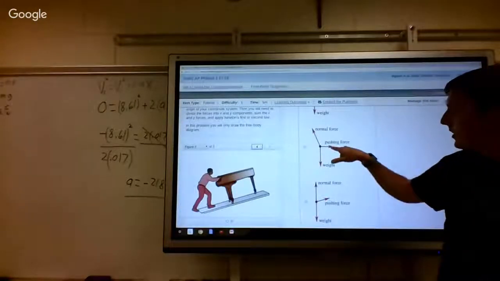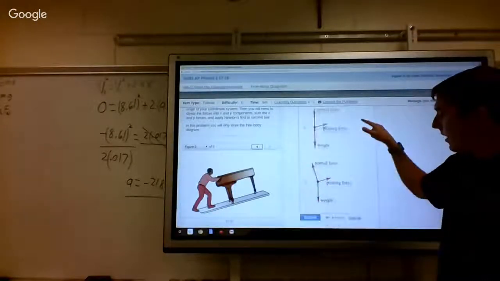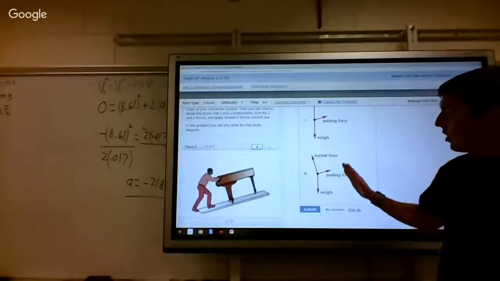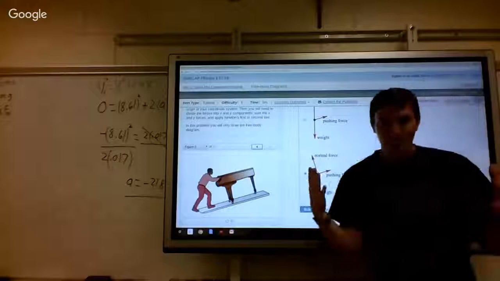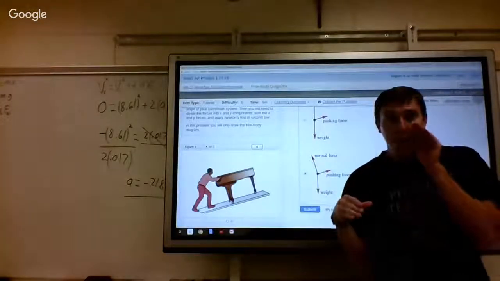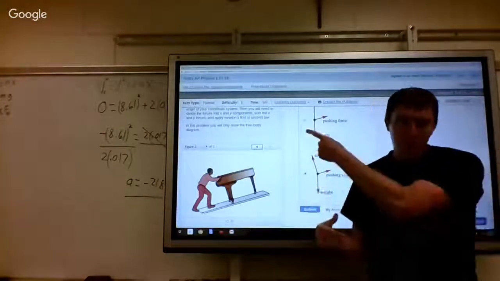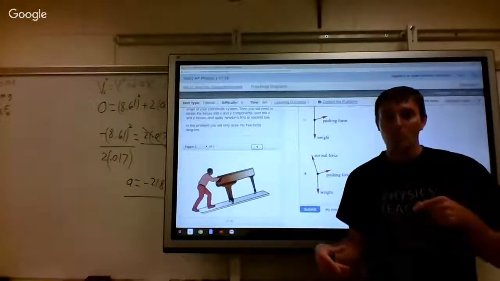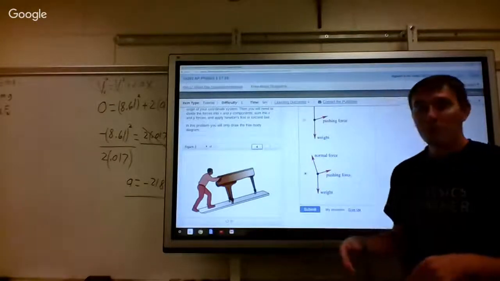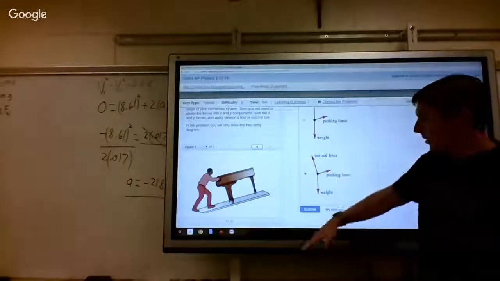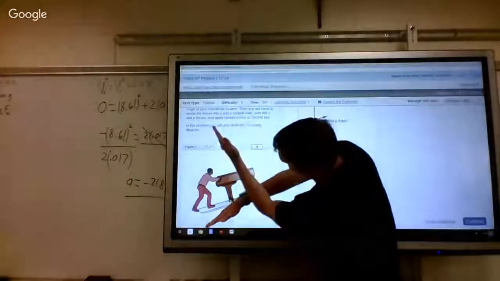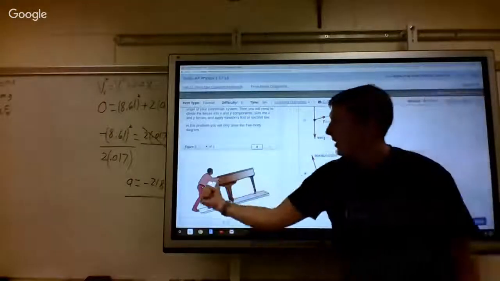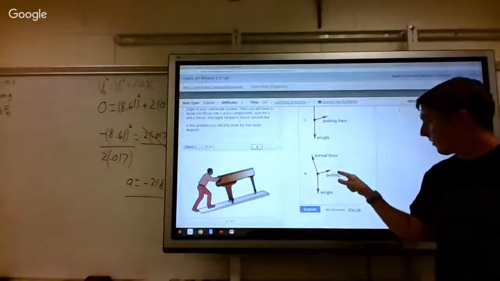So is he pushing exactly horizontal this way, or is he trying to make it go up the ramp? So I think it's that one. It's going to make it go up the ramp. So normal has to be perpendicular. That's like the definition. Normal is orthogonal. Vocab word I learned from Miss Muller. Orthogonal means perpendicular. Normal means perpendicular. Perpendicular to what? The surface. So you got your ramp, perpendicular to that, matches your normal. So that's good. And then he's pushing that way, which is the way this is going right here.